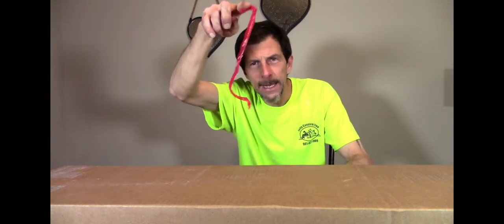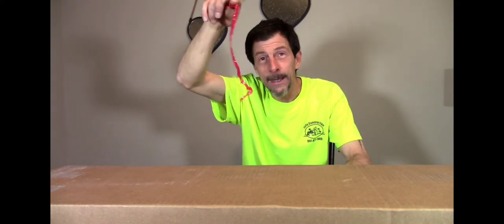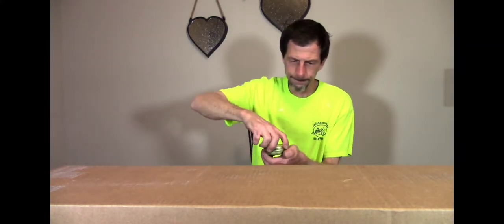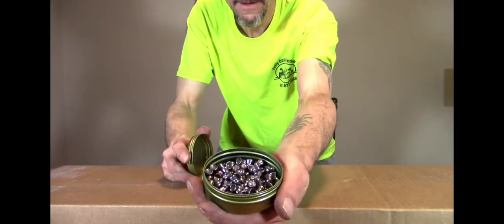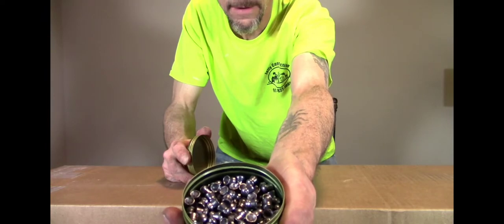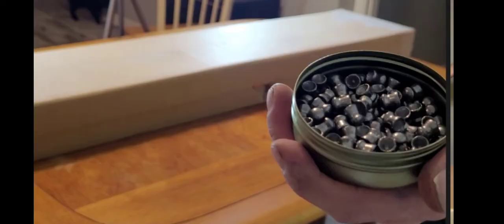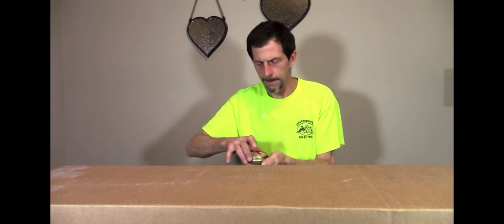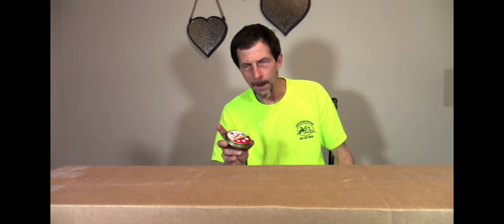A buddy of mine would say the wind direction finder, but I won't ever use it. Guys, you see those pretty good. I also have a secondary camera set up over here to try and get different angles when I unbox this.